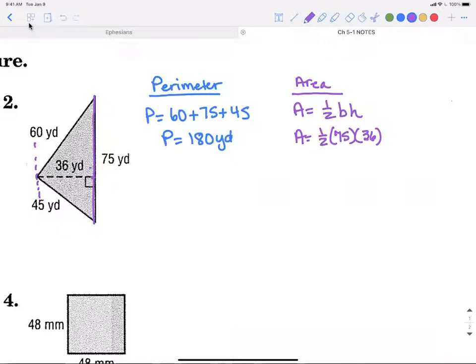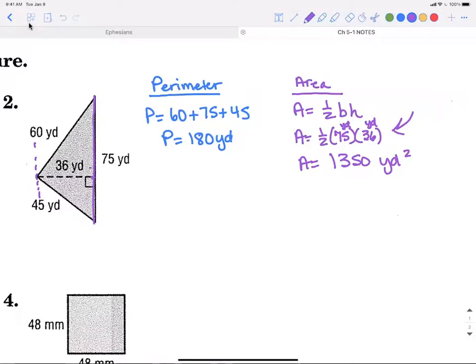All right, so now we just have to take, again, in your calculator, make it simple for yourself. Punch in 0.5 times 75 times 36, and your answer is 1350. And how am I going to label this one? It's yards squared. And the reason it's yards squared is because up in this step right here, I multiplied 1/2, which is just a number, it didn't have a label, times 75 yards times 36 yards. And a yard times a yard is a yard squared.